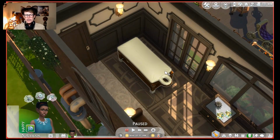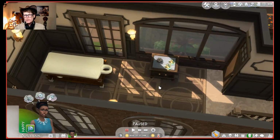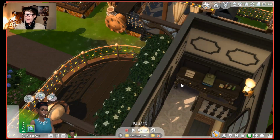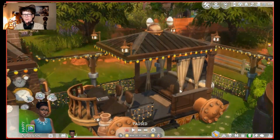Place to get a massage here as well. That's a nice addition for a theme park resort, right? Sort of Disney-esque resort. And then just some general sort of tables and clutter around over here. So let's drop down here to our first floor. I see this with the roof too.